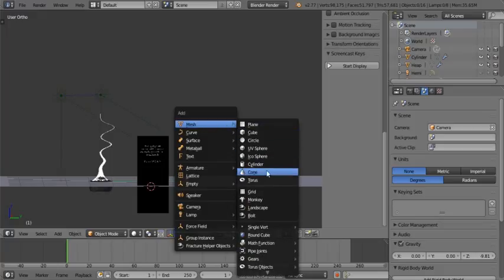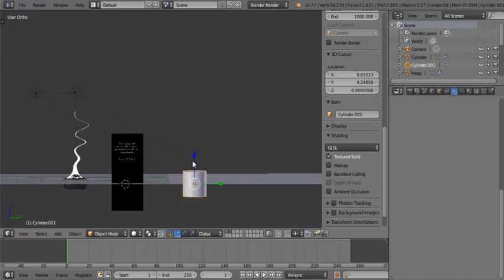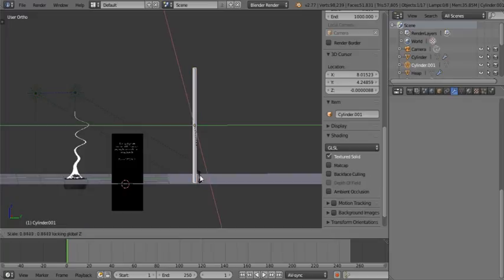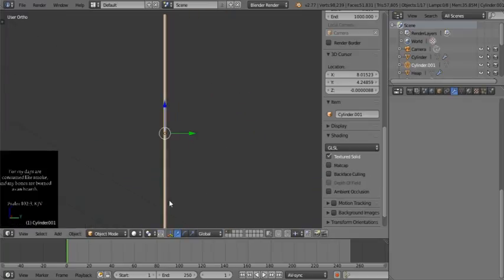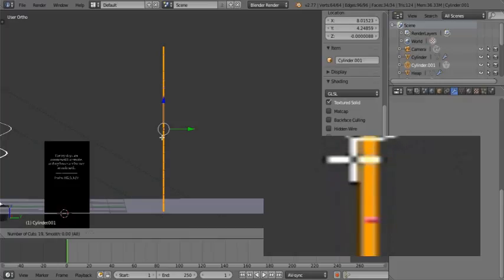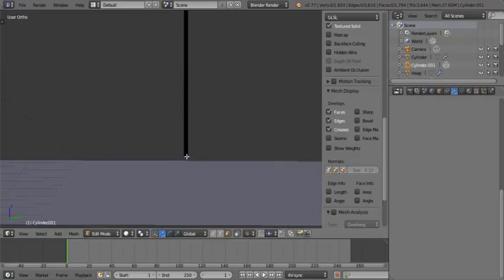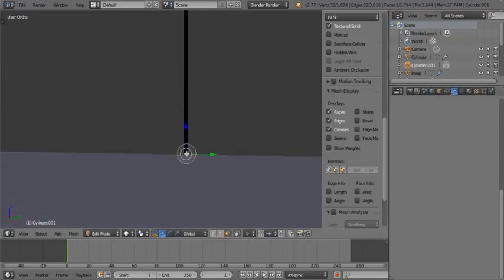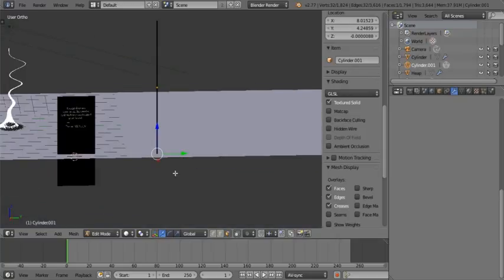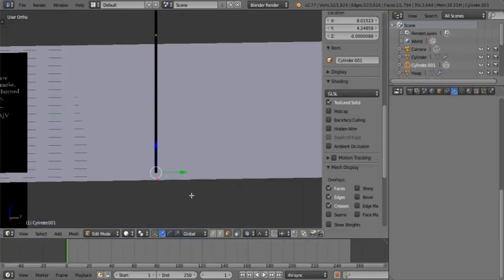All you need to do is add a simple cylinder. Squeeze it in. Add some loop cuts. Make sure you have enough. I added about 55. As you can see on the video, I'll zoom in for this part. You can see the purple lines there. Select the bottom face. Obviously this is a cylinder. Okay. And use proportional editing, set to smooth.